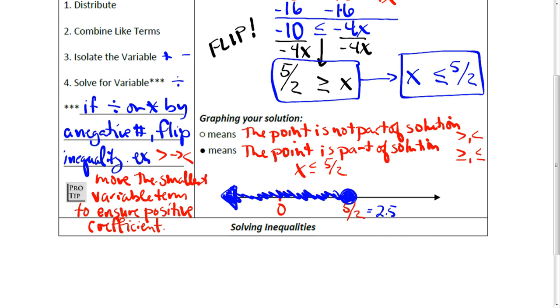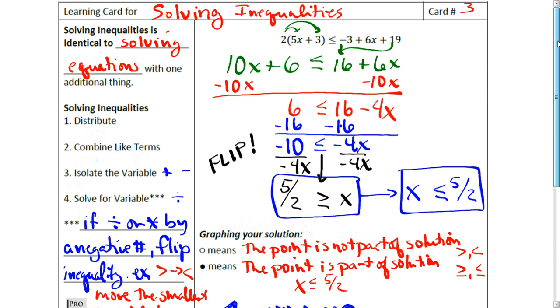Okay? So, I know that was 8 minutes of more fun than you can possibly stand. Obviously, if you have questions, come on in. We will probably be having a quiz over this stuff, and then we'll hit 2 more learning cards before the big test over the first unit. But again, take your time. Remember just that one little extra hint, worrying about negative signs, and I will talk to you later.